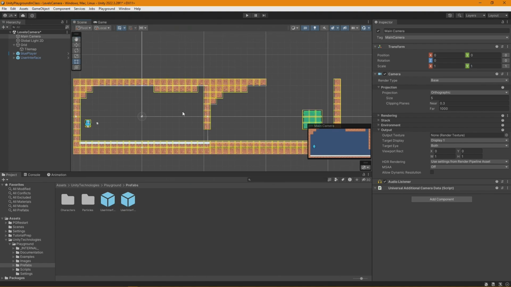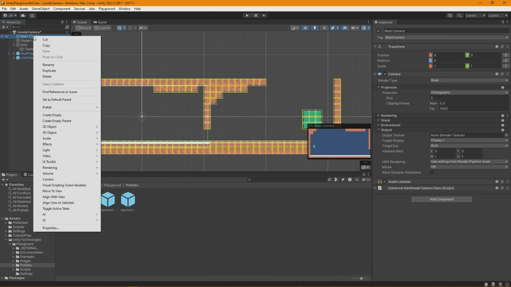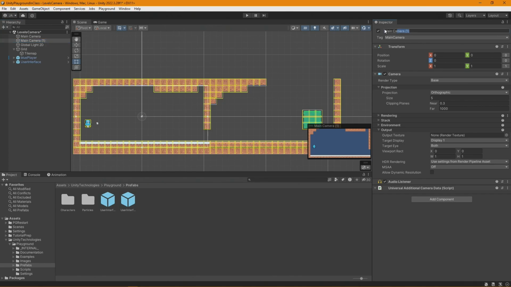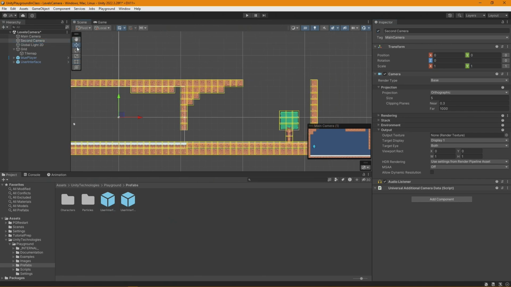So once you have your two levels or two screens set up, you take your main camera and you duplicate it. And I like to rename this to second camera. And once I have it set up as second camera, I'm going to turn it off. Actually, wait, before I turn it off, I have to put it in position. So let's use our move tool and slide it over. Get it so that it's in the right position. Double check in our viewport that it looks good. Compare it with the first camera. That's looking great. And once I have it all set, then I'm going to turn it off.